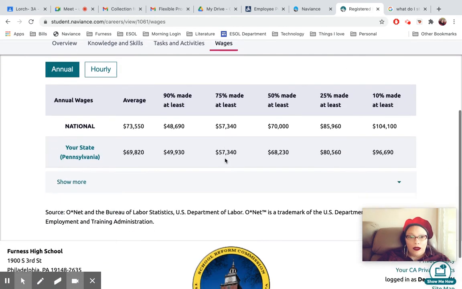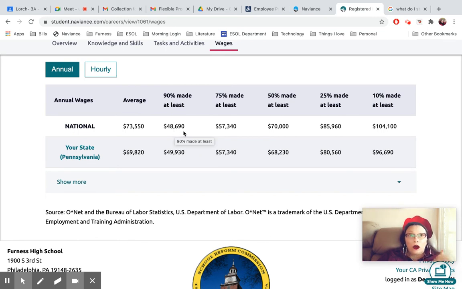Under wages, I'm able to see the national averages for what a person makes as a registered nurse. Here it tells me that of all the registered nurses in the United States, 90% of them, that's most of them, make at least $48,000.